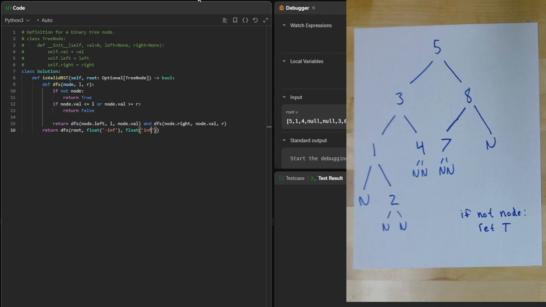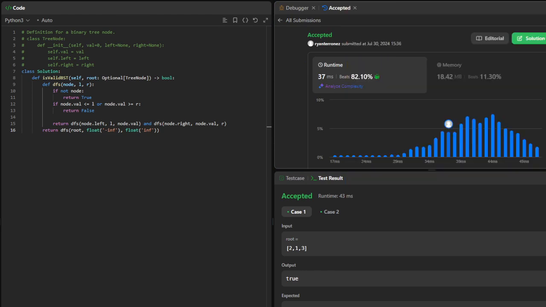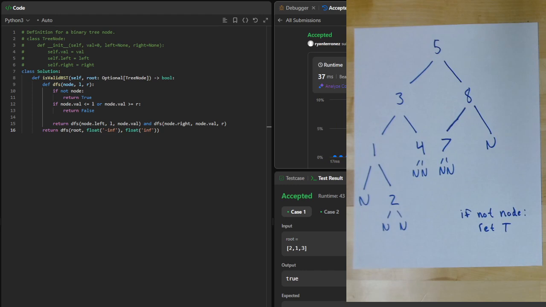Now let's go ahead and we're going to run this and submit. And as we can see, Leetcode is very happy with that submission. Let's walk through it once with our example, just so we can see what's going on.